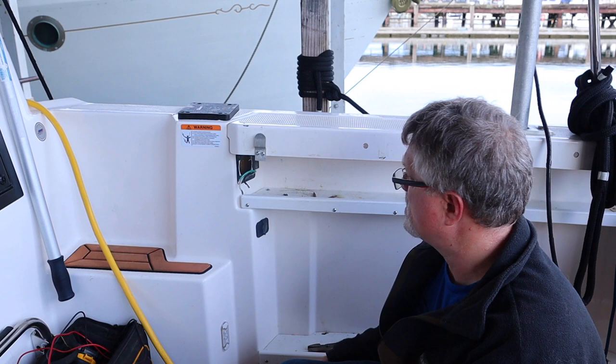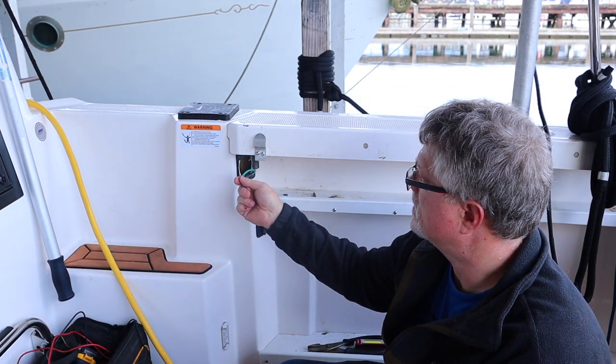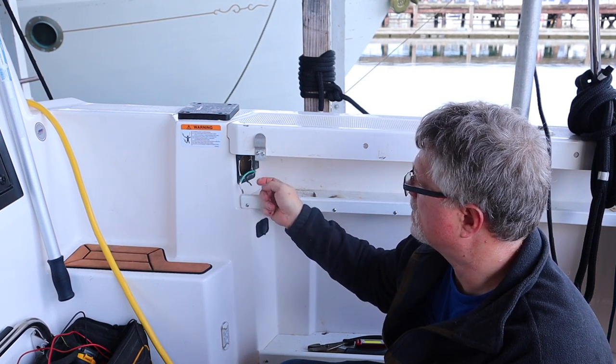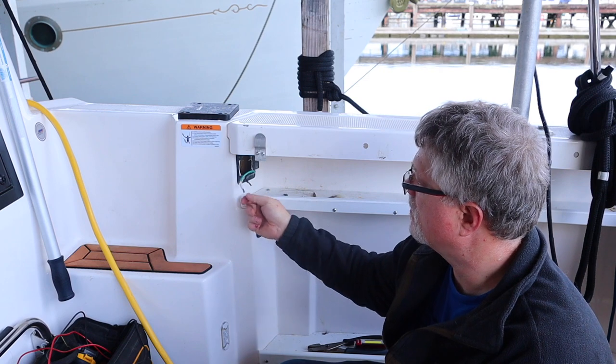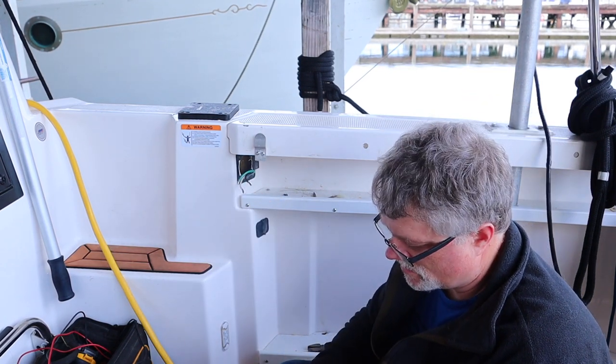Not work with AC power at all. Simple three wires. You got your ground, which is the most important safety mechanism. Your black is your hot, that's where the power comes in on, and white's your neutral, which is the return. And green's obviously the backup to the neutral.